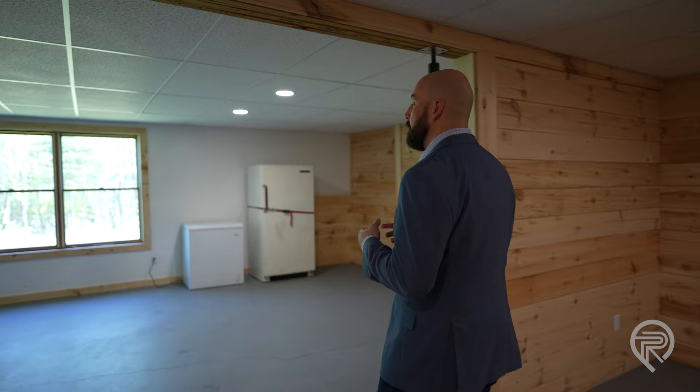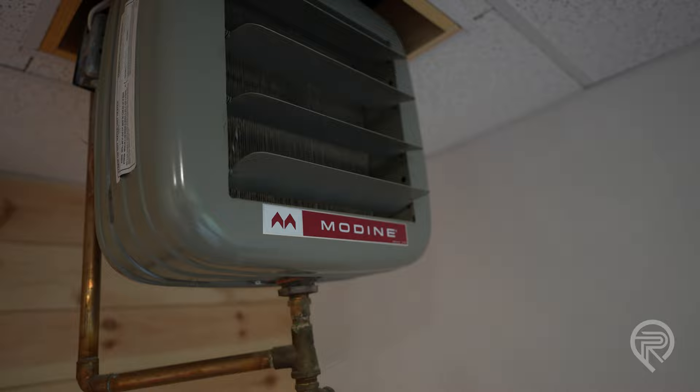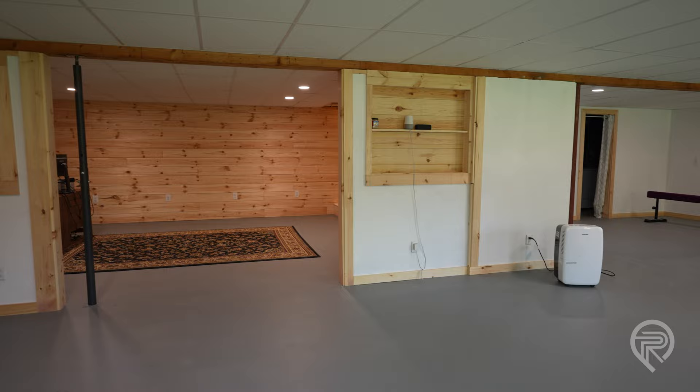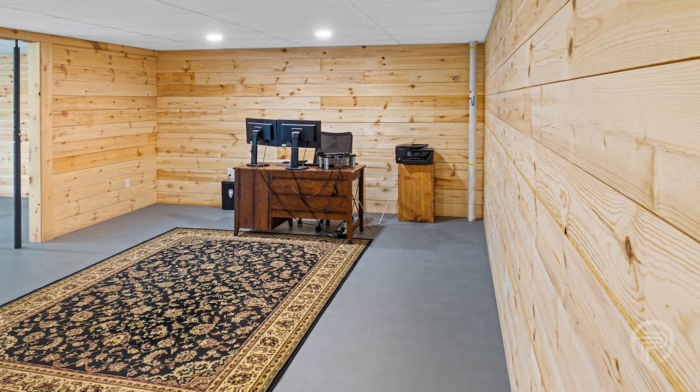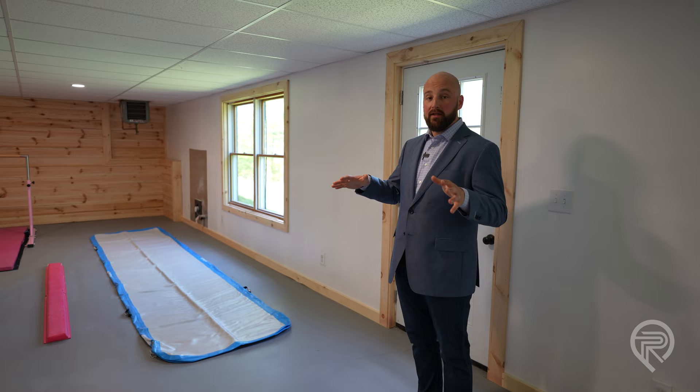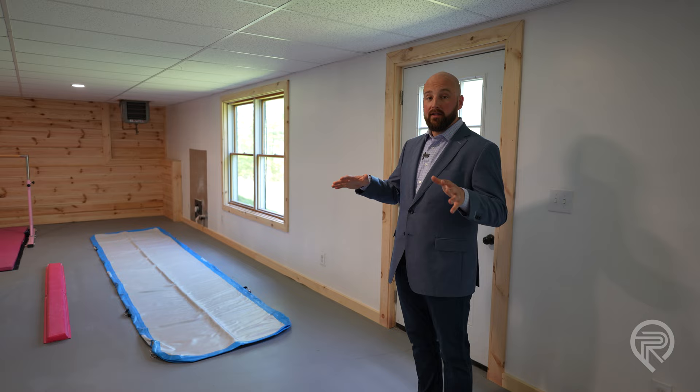Now we're in the basement, which was just recently refinished. This adds about another 1,200 square feet to the home with full daylight access to the backyard. There's a heater down here that's part of the hot water baseboard system — a Modine heater hanging from the ceiling — as well as a connection for a pellet stove. The new acoustical ceiling tiles with LED lighting keep the place bright and fresh. You have a fully finished space down here that could serve as a living room, potentially another bedroom, or even an additional apartment to generate rental income. Lots of options with this space.